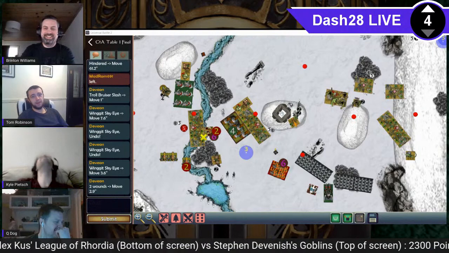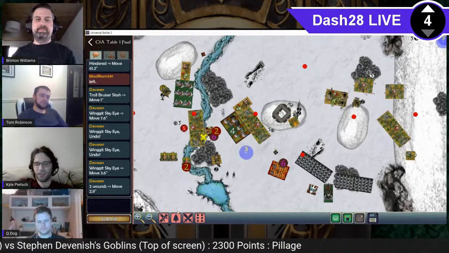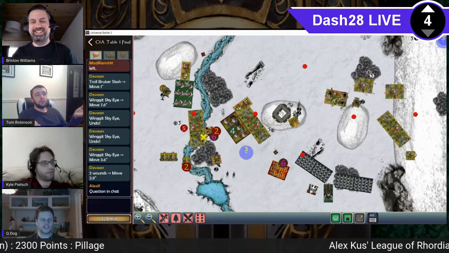What do you guys think the goblins do on the right? Stand there and keep getting shot. I mean, they've got the objectives to the Rodeo 1 without fighting.